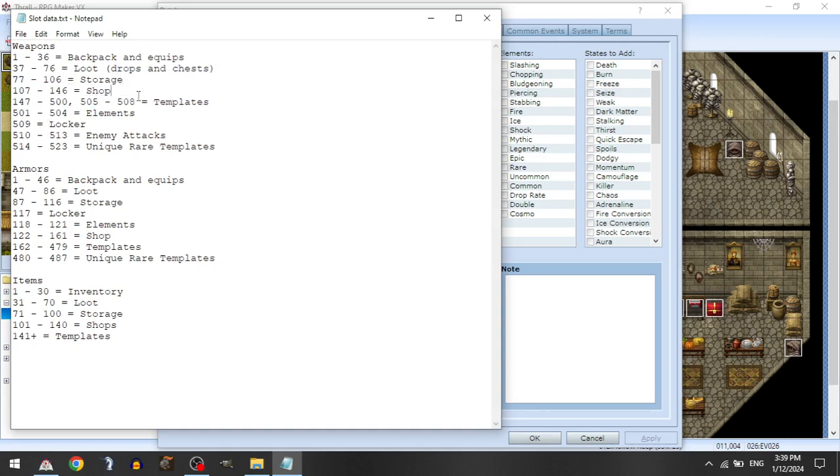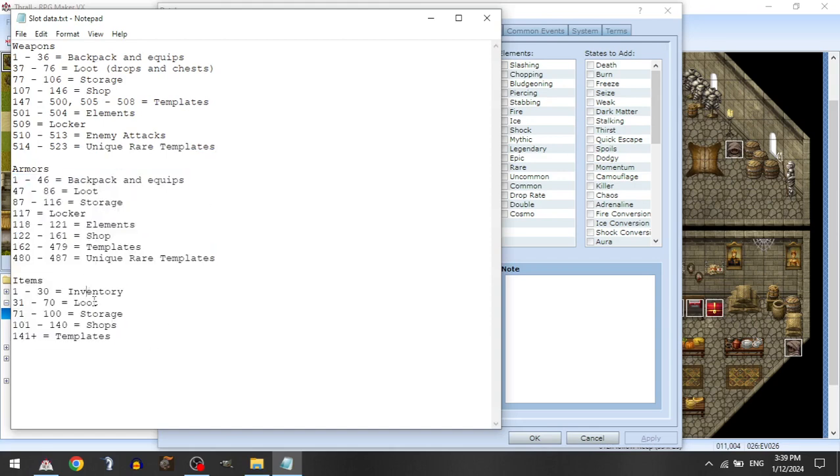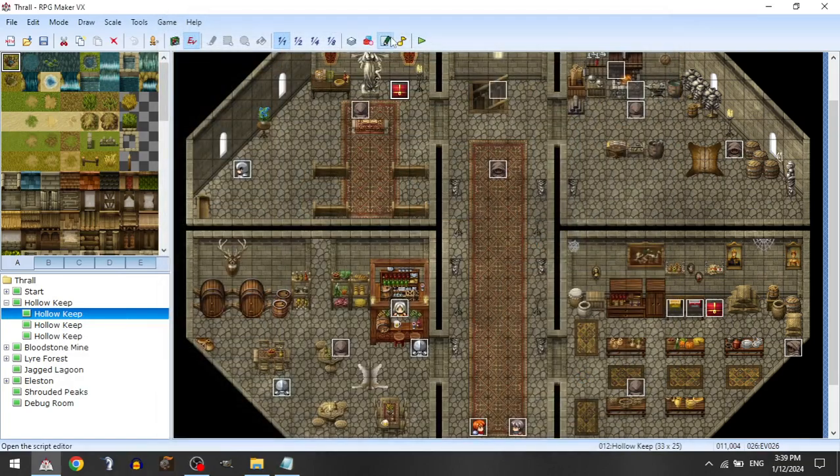And then there's templates, elements, which that's a little bit more nuanced. The locker, that one's actually changed. That's a bit outdated. I've got some that are specifically just for enemy attacks for animations that don't have icons, and then a couple of other templates. And every individual database for both armors and items have that same kind of similar setup for the slot data. Now, how does this actually work?